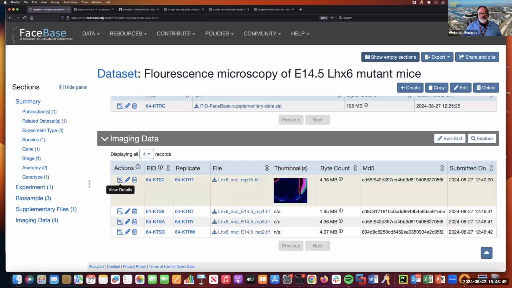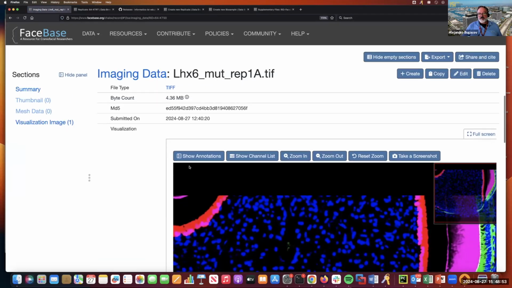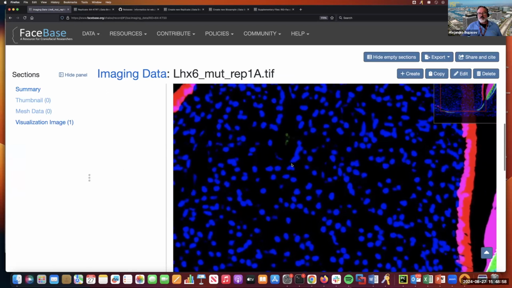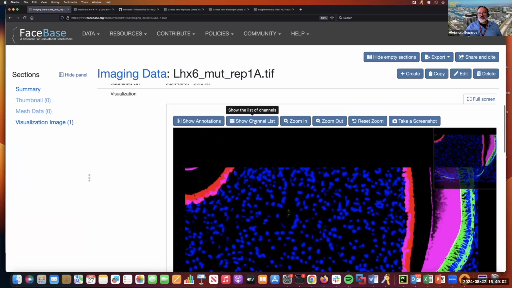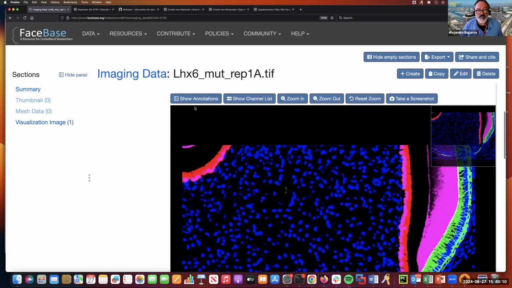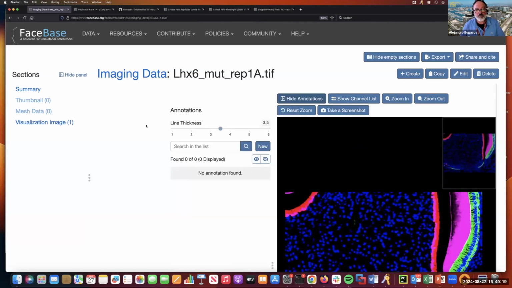And if we go down into the image, it has generated the actual visualization using a sophisticated image viewer that you can zoom in on, and you can change channels. And one of the things that I wanted to show that this allows you to do is that you can enter annotations, for example. So very rapidly, right after the image has been processed by the pipeline, you can go to your annotations.